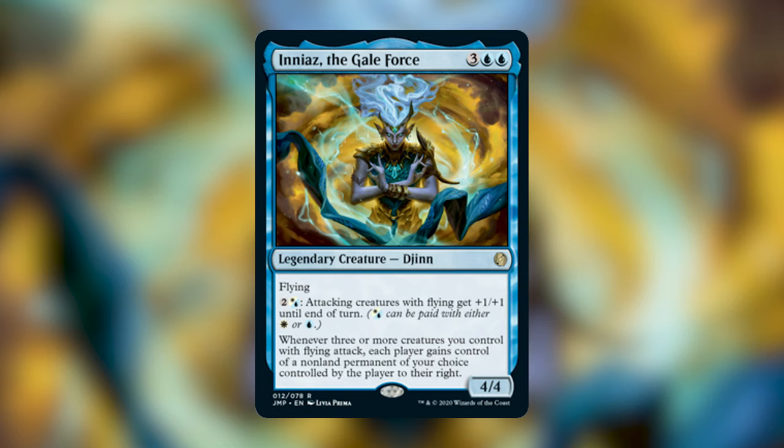And then the third thing, which a lot of people are missing out about this, is that you don't actually target any of these non-land permanents. You are just choosing them, which means it gets around Hexproof, gets around Shroud, and it gets around Protection.